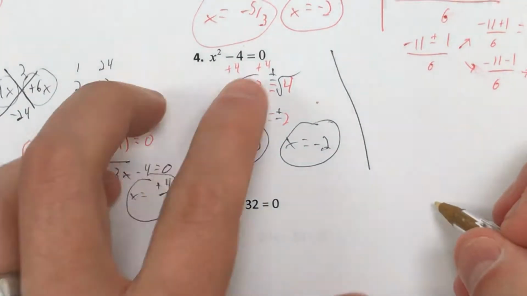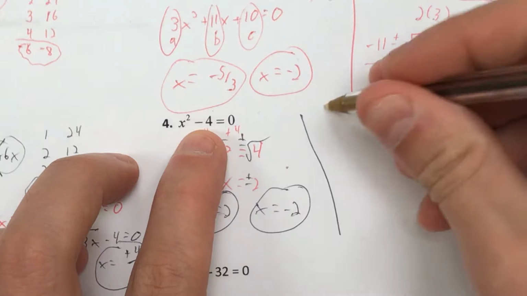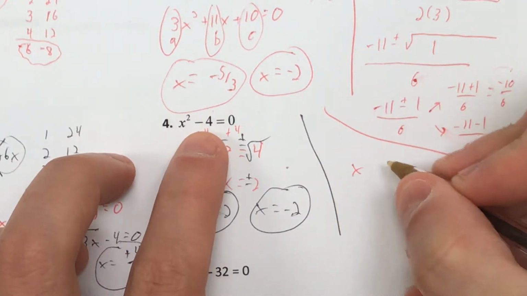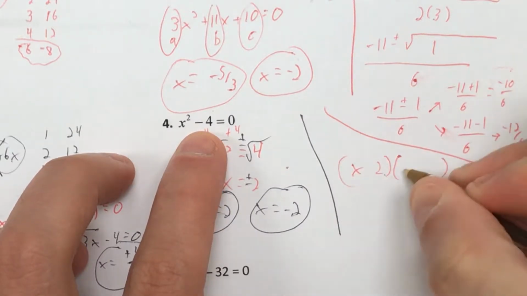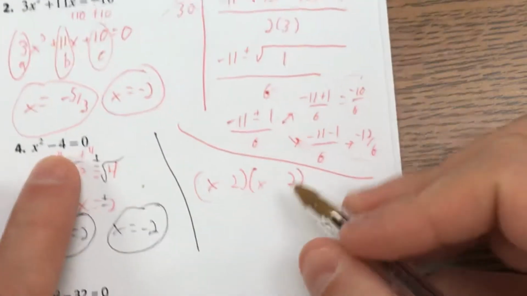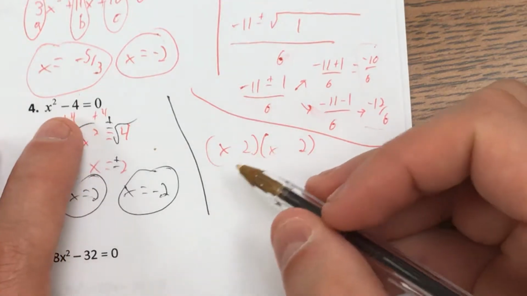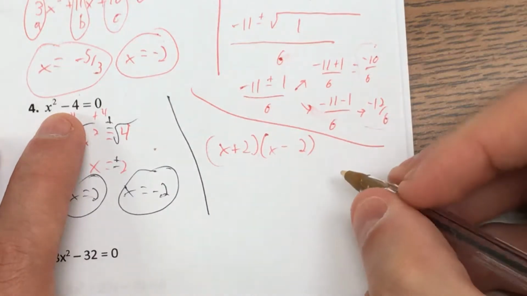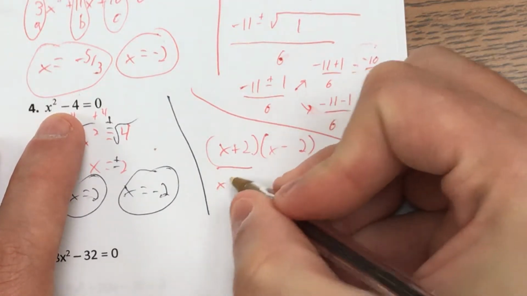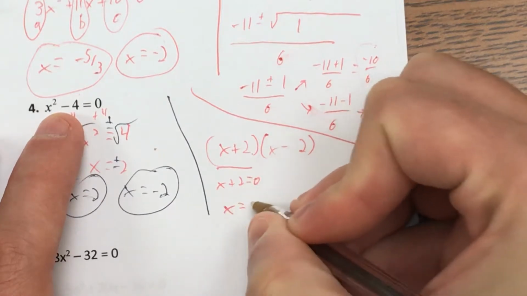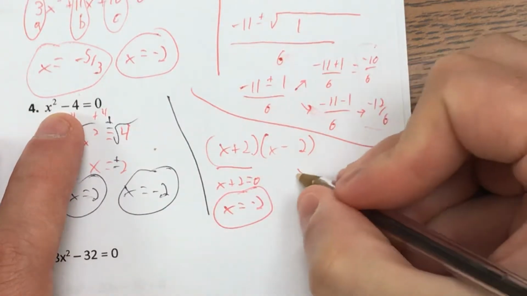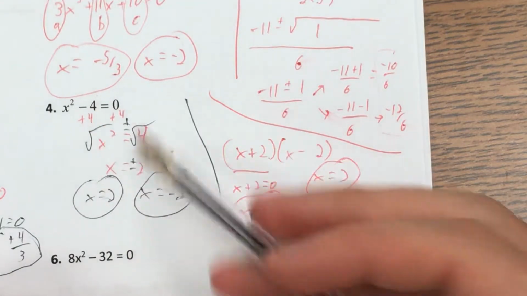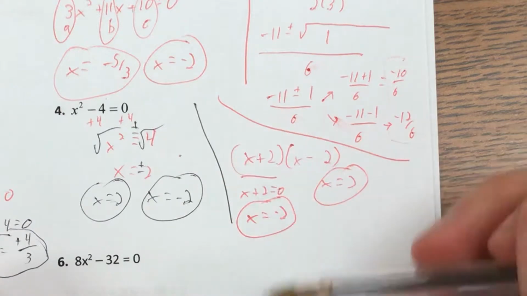Otherwise, what you could have done is factor it. This is a difference of squares. Since the square root of x squared is x, and the square root of 4 is 2, a difference of squares just says, they're both 2 and they're both x. And in order to multiply to a negative 4, one would have to be a plus and one would have to be a minus. In which case, now it's a lot easier to see that if you set them equal to 0, you will get 2 answers, a negative 2 and a positive 2. I have no idea why you would want to use quadratic formula on this or completing the square. It's just not worth it.